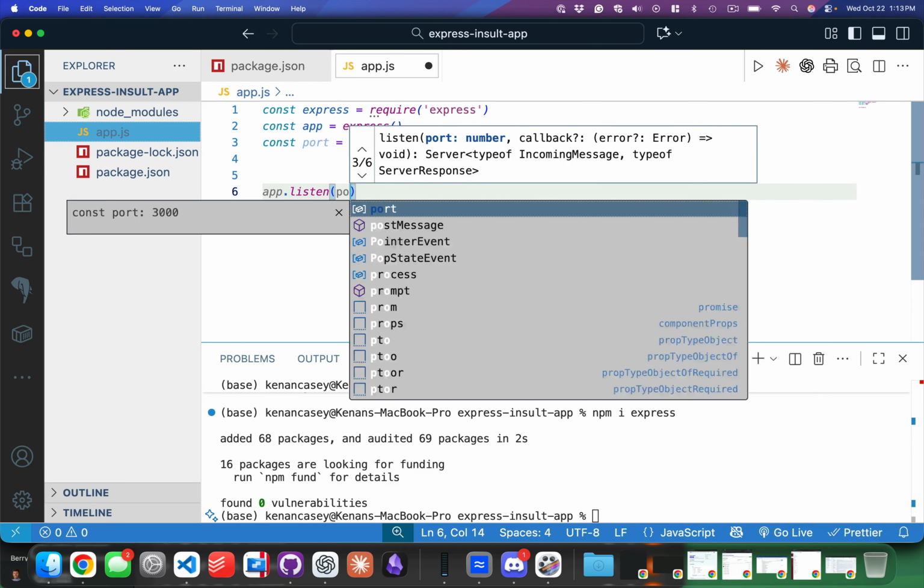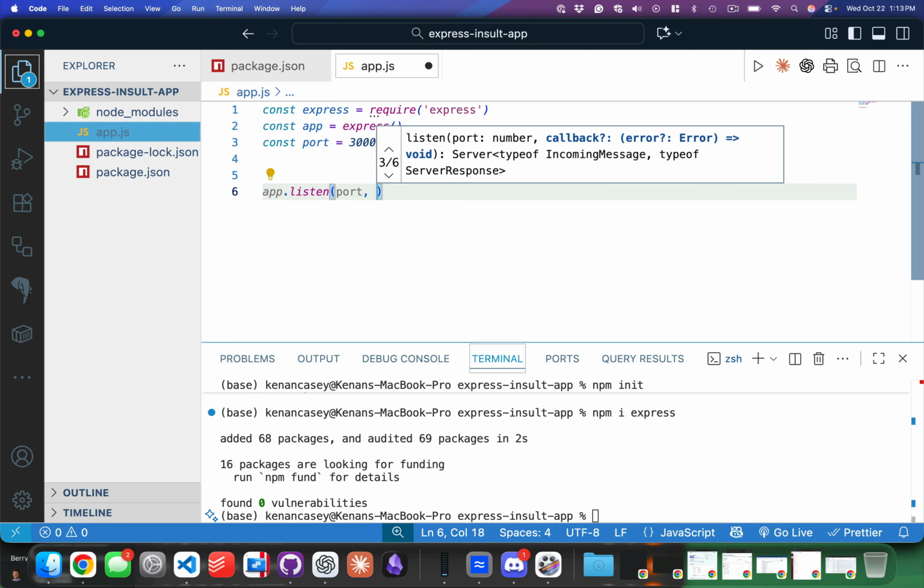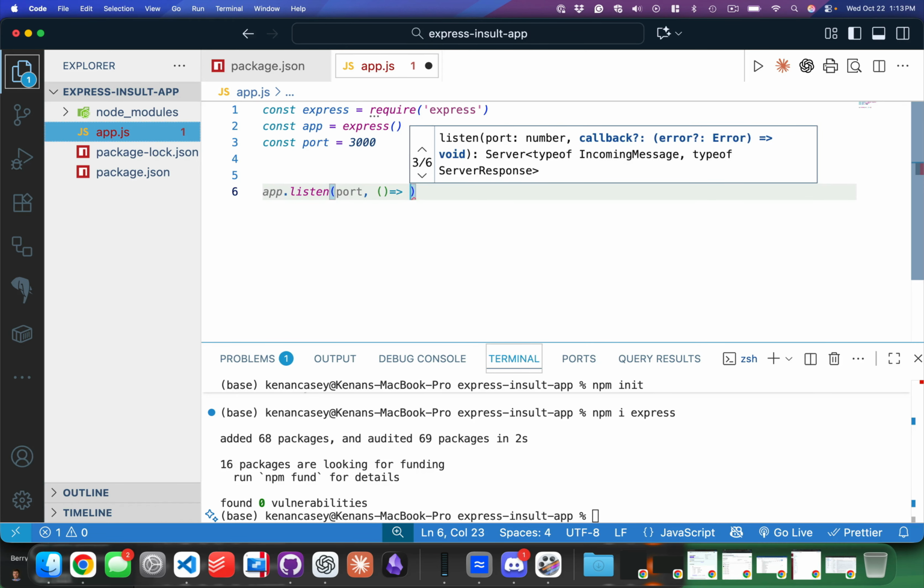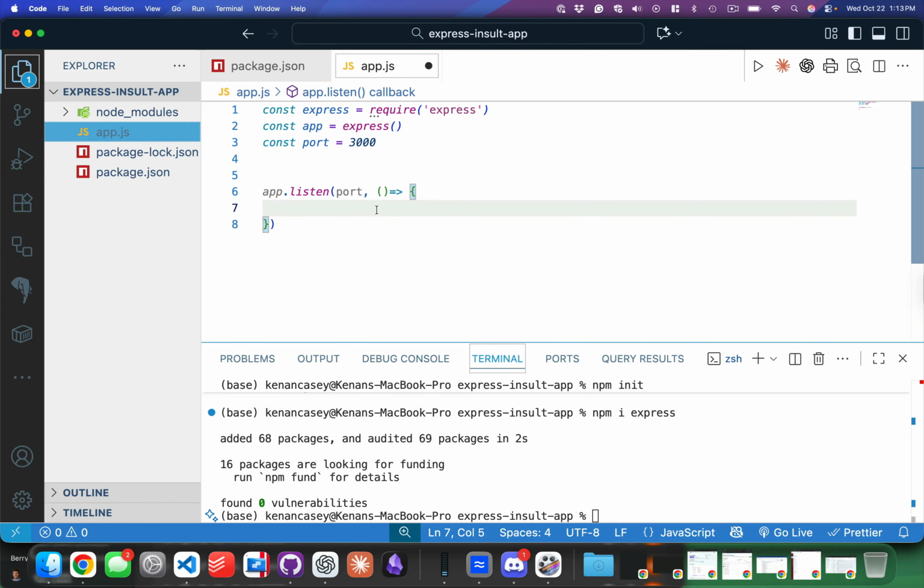So we definitely want to listen on the port that we define above, and we want to write an arrow function here to, in this case, this isn't actually doing the work that we want. We're just going to say the server is now online.